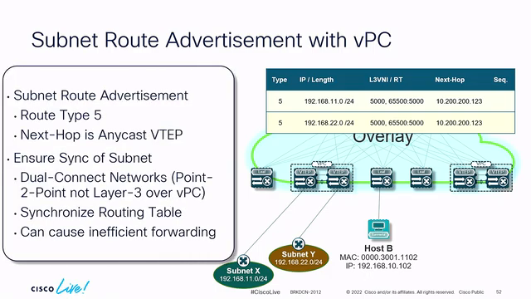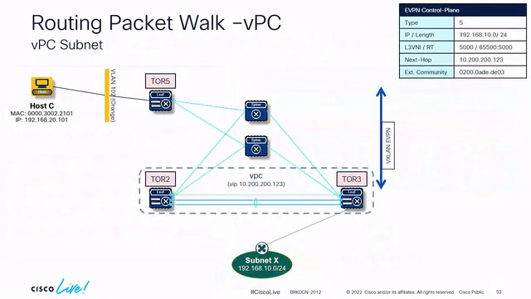So what has happened? There is a certain deficiency in this case, which I'm going to explain in the next couple of slides. What you need to do is to ensure that both of the VPC peers are synced and have a route to this network. So where is the issue here?